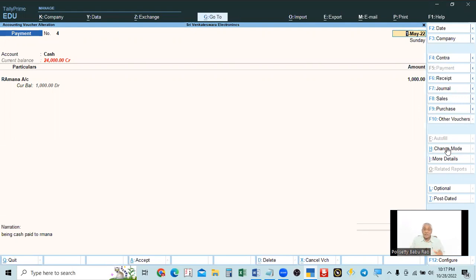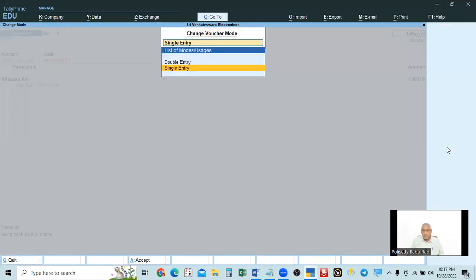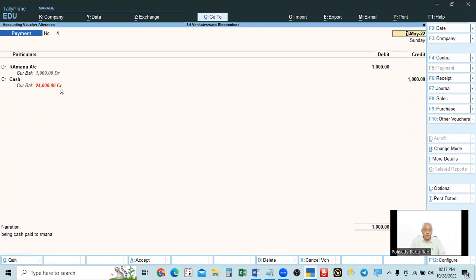In the case of double entry mode, see in the particulars column under debit and credit, after the particulars, both the accounts, the debit account and the credit account, will be entered.